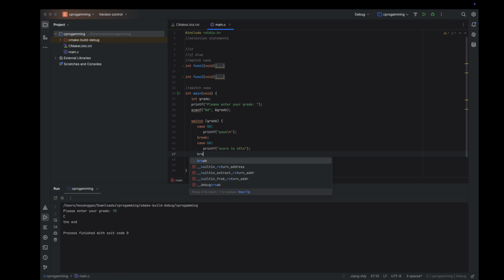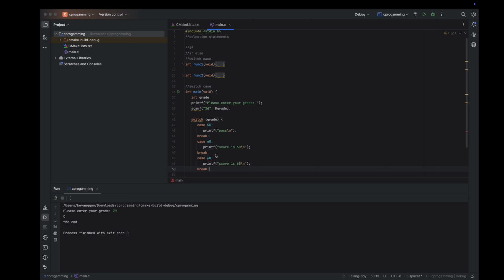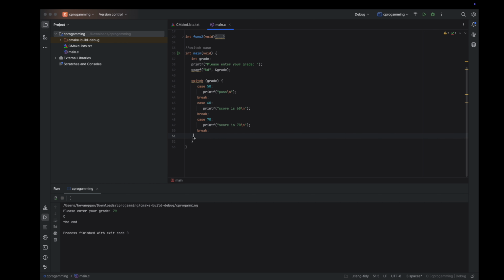And then we can do break here. And same thing, we can check the rest, like 70, 80, 90. So let's change that to 70. That will print out 70 here. Okay, now let's check these three.